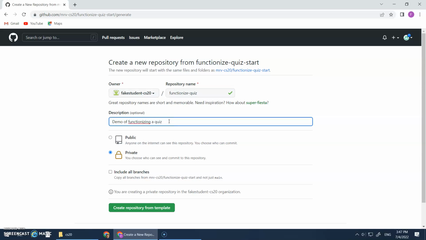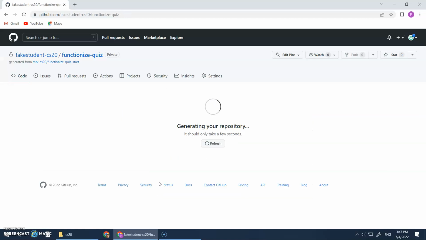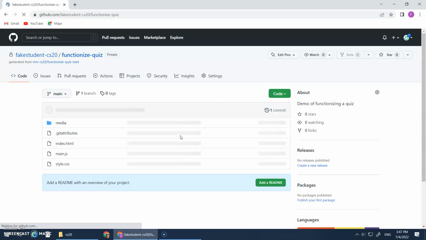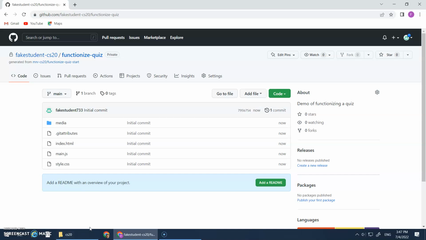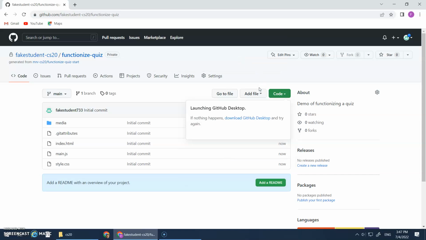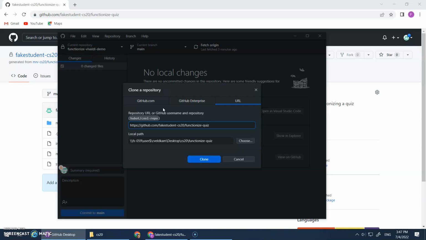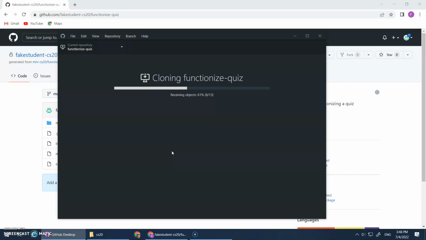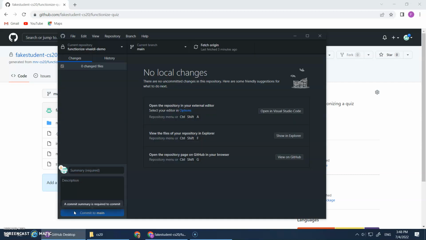a quiz. Okay, create the repository, and then we'll open it up with GitHub Desktop and get it onto our computer and go from there. Hopefully you're getting used to this workflow. I think last video I forgot to go back to GitHub Desktop during the video and synchronize everything, but hopefully you did that. So we open with GitHub Desktop to clone, right? And it's just nice to have a version on our computer and on GitHub, especially if something happened, if I accidentally deleted it from my computer, it's still on GitHub and I could just reclone it again, right? And just get it right back.